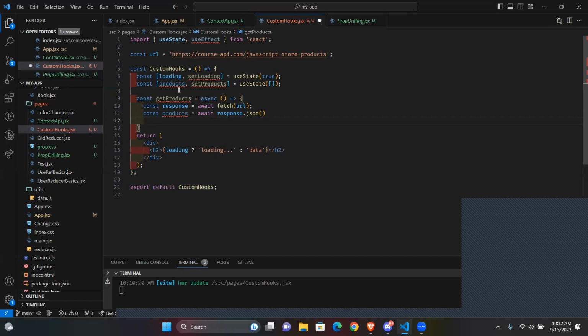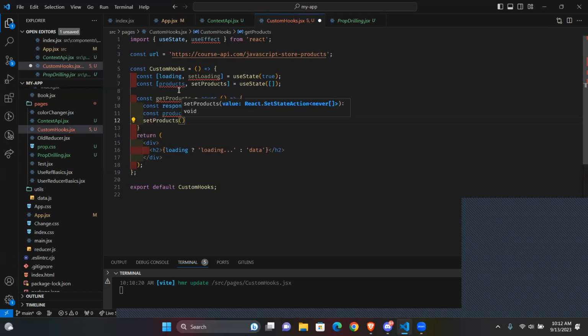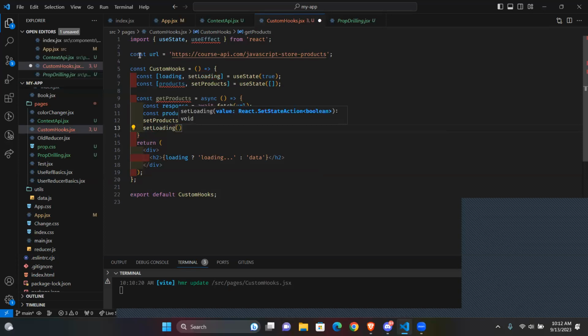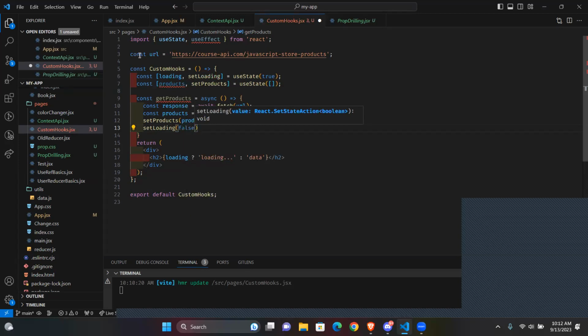So we'll just do set products, and then we pass in products, and then we set loading to false. All right.